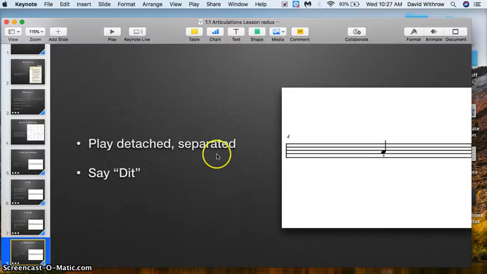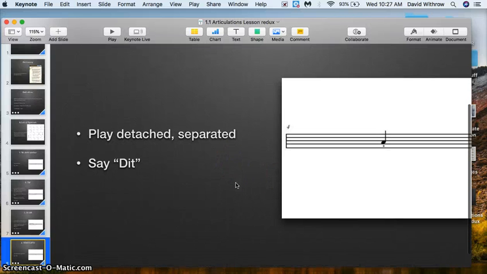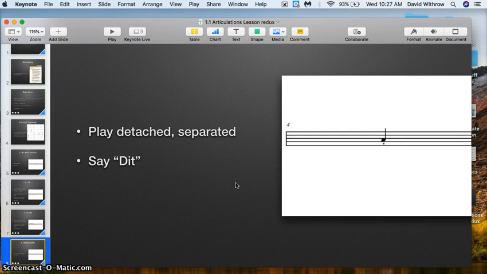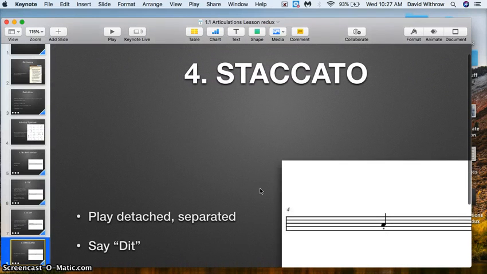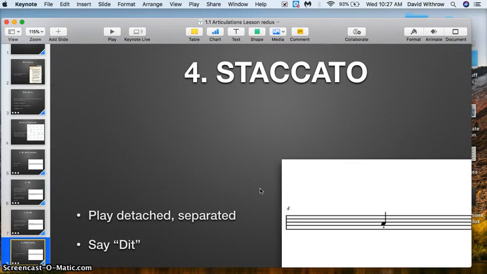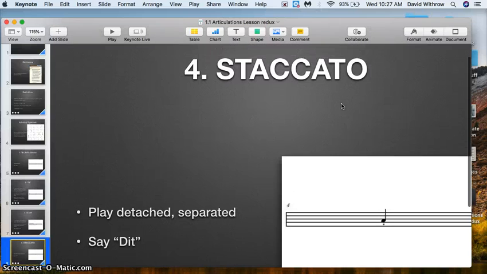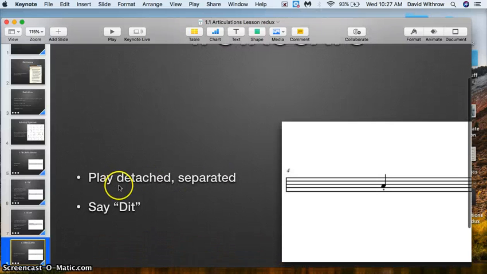The next one is one of the very, very common ones that band kids see a lot, and really all musicians see a lot. It's the dot that's above or below a note. I want you to know it's called a staccato. I know a lot of you kids tell me, hey, I know what it means, but I want you to know the right word too, because that's how we're going to communicate when we talk about music. A staccato tells you to play in a detached and separated fashion.